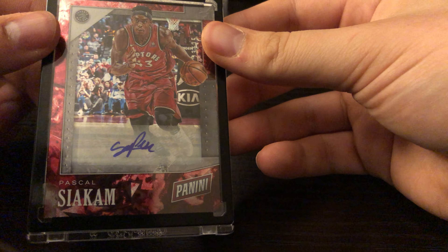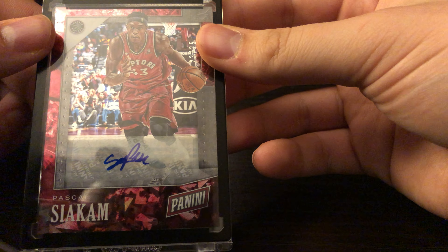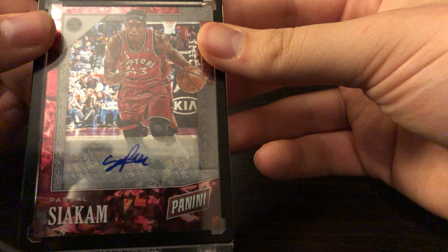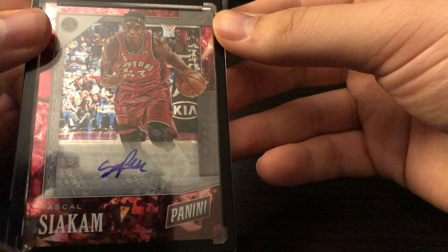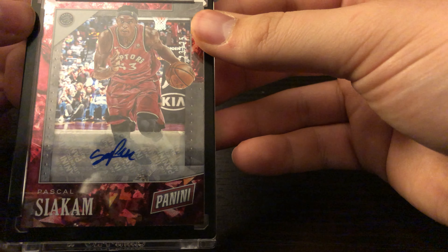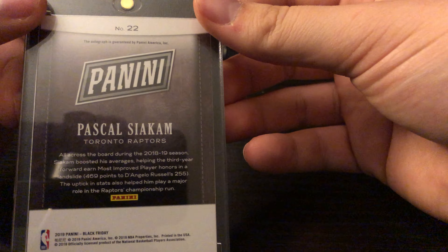Now, these aren't based entirely on the value of the cards — it's basically just my own personal preference. It just so happens that most of them are the most expensive cards in my collection. Although I don't really know what they'd be selling for right now, because we've kind of gone through a little bit of a market crash in the basketball card world right now. But I'm not looking to sell these anytime soon, so that's not really a big concern for me. So yeah, let's just get right into it.